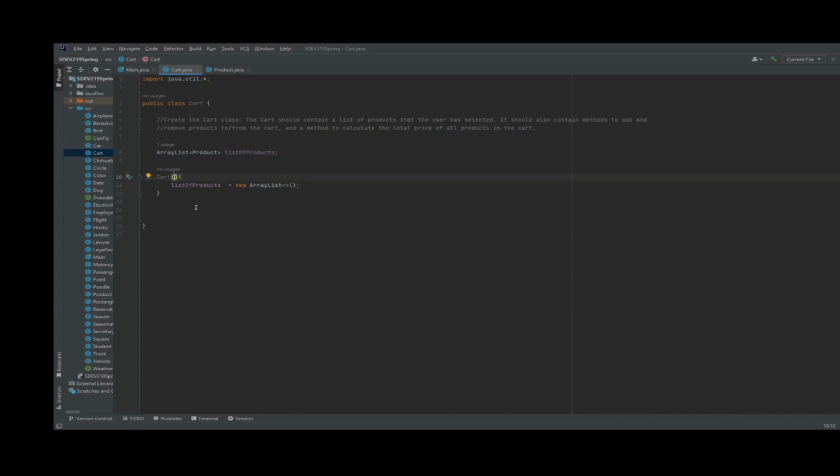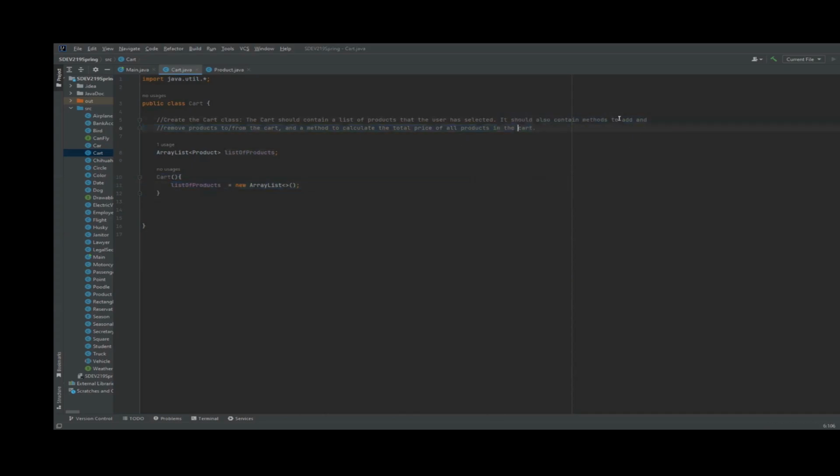So in that case, we don't need any parameters here. We need to write an add function and a remove function to be able to add stuff to the cart or remove something from the cart. So for this constructor, we don't need a parameter. All we're going to be doing is creating a list of products. All right, so now how many functions do we need?